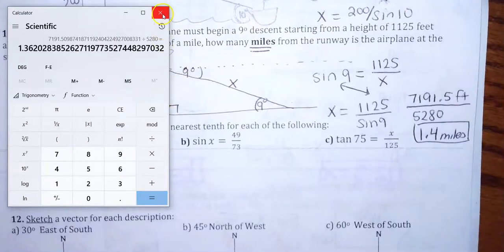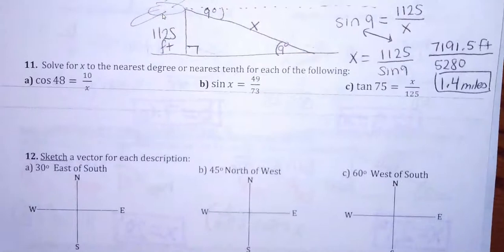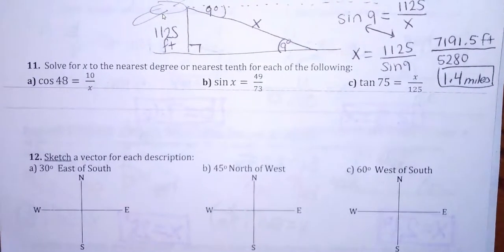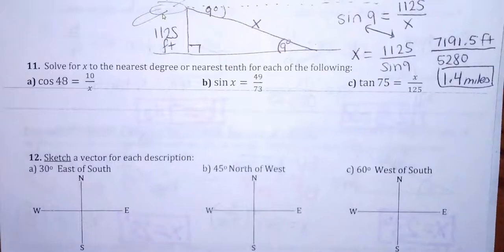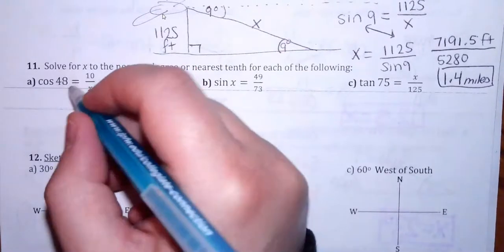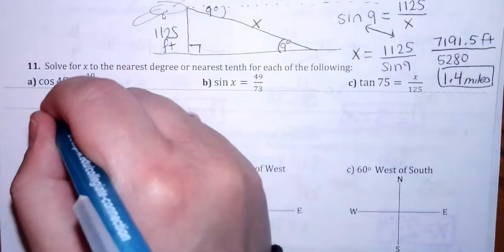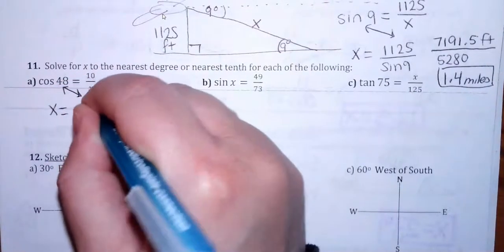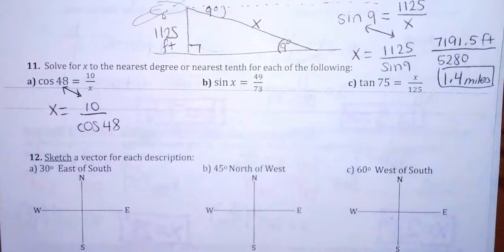All right. The problems right below here, they're basically sine, cosine, and tangent questions that are already set up for you. They don't have a picture. We just have to solve them. So I'm just going to go through real quick. This is just going to be typing information into your calculator. So cosine of 48 is 10 over x. If the variable's in the denominator, these trade places. So to solve this question, you want to do 10 divided by the cosine of 48 on your calculator.